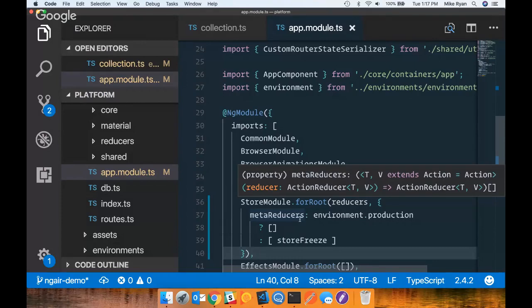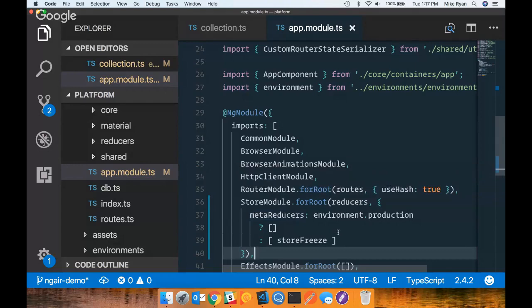I have a quick question on that. As far as the development experience, one thing I can think of is local storage being useful. If I'm working on my app using NgRx and I make a change to a component template, and I'm using the Angular CLI, it's going to refresh the browser and reload, and maybe I want to be in the same state. Would I make a meta reducer for my development experience that could persist to local storage and give me that rehydration experience?